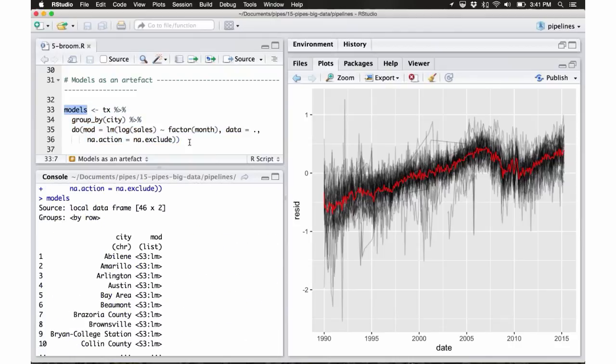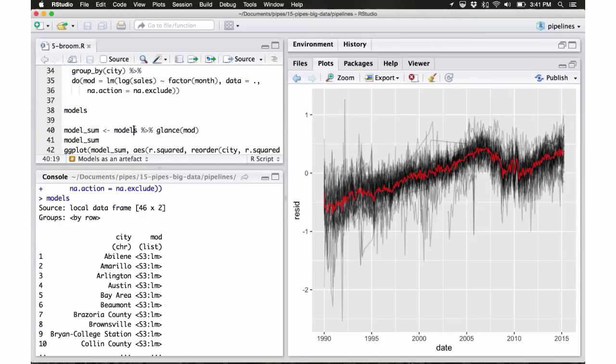Here I have a data frame. One column in that data frame is the city. The other column is, for each city, that linear model. Now, it took me a little while to get my head around this, but I think it's actually really useful because it allows us to keep the models tightly coupled with the model-level covariates, like the city in this case.